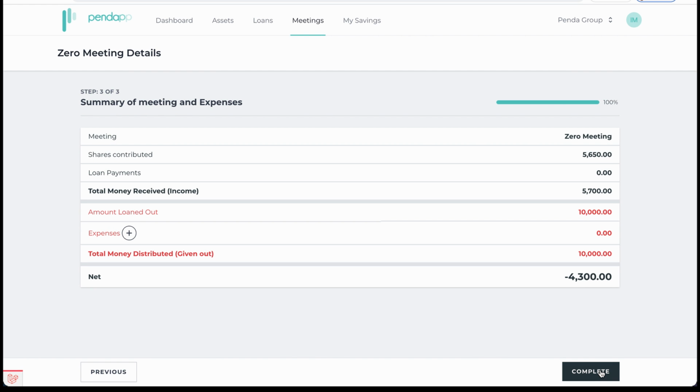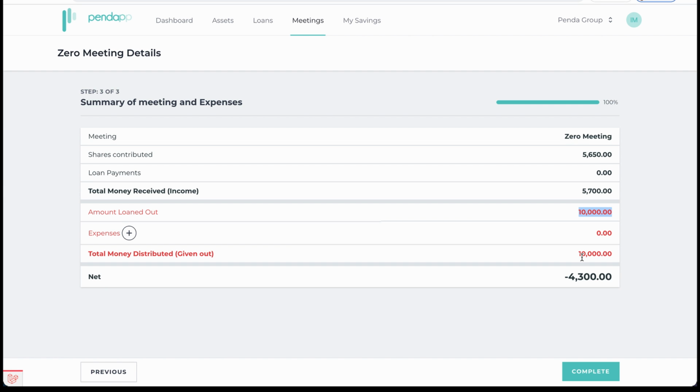And from here, we're now able to see the name of the meeting, the shares contributed in the meeting, the loan payments, total money received, and then amount loaned out as well. Then next to this, you're able to see expenses as well. So you can track the expenses that the group has spent as a whole.